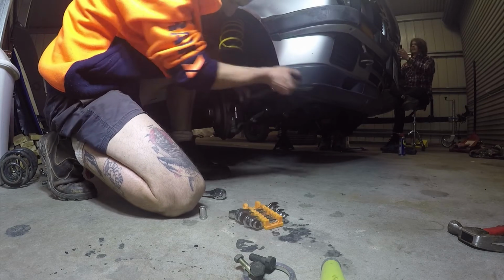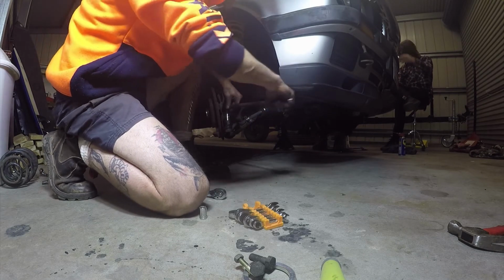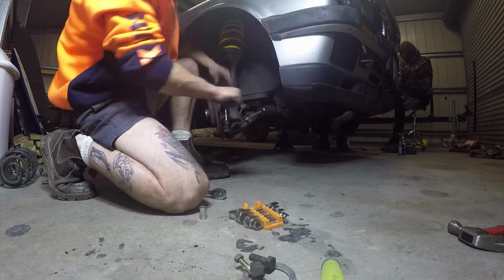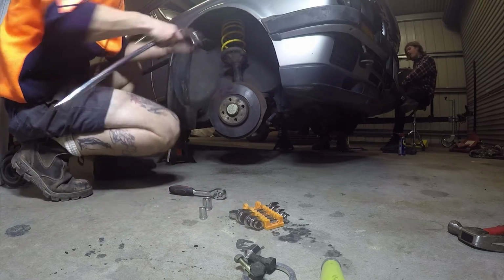The last thing you want to do is just reinstall the shock and the new spring. To do that, you just repeat the procedure for removing it. It's pretty straightforward: doing your ball joint, your tie rod, your sway bar, install your brake caliper, and away you go.